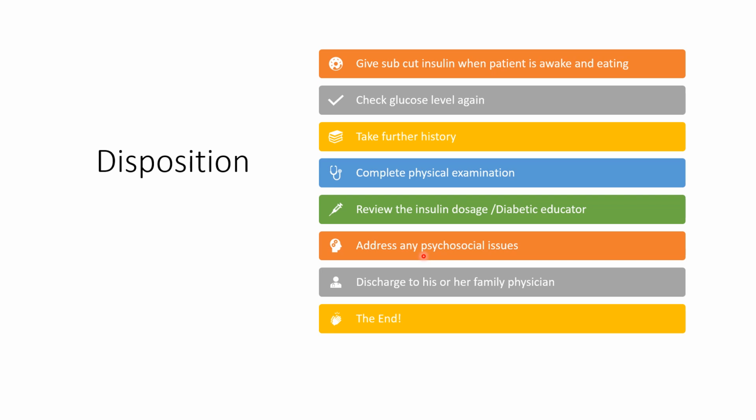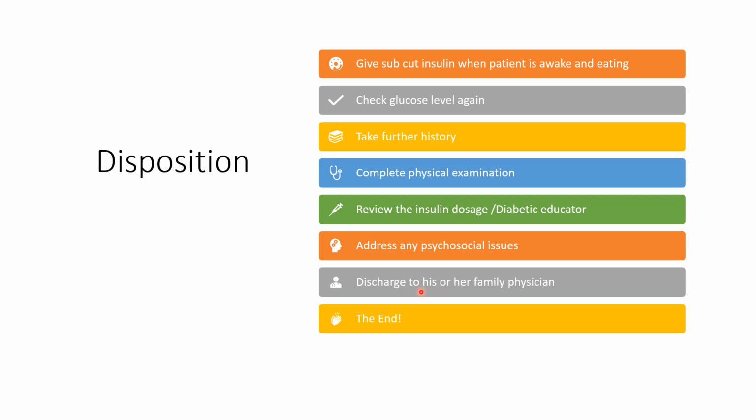Yeah, not living with the parents, or this person might even be homeless, might be on the street. Then how do you want him or her to be able to do all these things? And how will he or she comply with your prescription, taking the medications and coming to see you periodically, or having necessary tests done to know the level of the sugar? Then we have to discharge to his or her family physician.